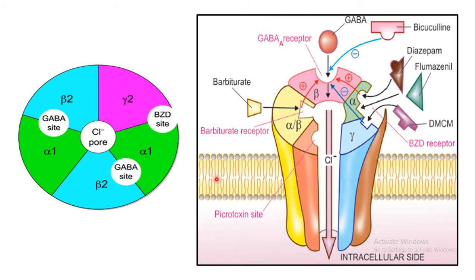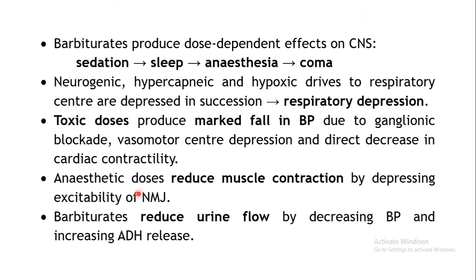As a result of the movement of an ion, a negative charge is moving, so there will be a change in potential and it will produce the inhibitory action. Now the barbiturates have a specific receptor to which, when barbiturates bind, they can increase GABA binding to its receptor, and that's how it will open the channel. Whereas at higher doses, barbiturates can directly open the channel also. So this is how barbiturates act, as a GABA potentiating drug, or by themselves acting on the channel.